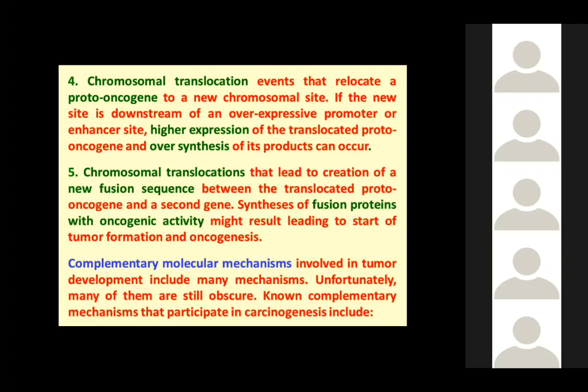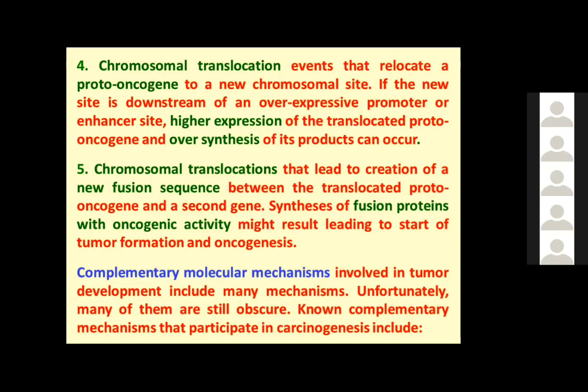Or another mechanism which is triggered by chromosomal translocation and can be involved in carcinogenesis is formation of a new fusion sequence. Meaning the proto-oncogene might be relocated to another site. If during this translocation part of the oncogene gets fused with preceding or other sequence of the DNA, it might form a new fusion sequence. This new fusion sequence is a new part of DNA. Then a part of the proto-oncogene has been inserted. We can call it a new insertional mutation in this part. This new fusion sequence sometimes might synthesize fusion proteins with oncogenic activity. And this is responsible for the phenomenon of finding new proteins in cancer.